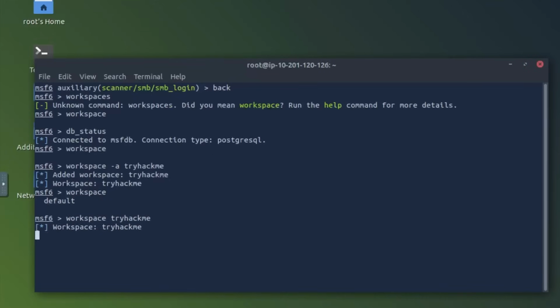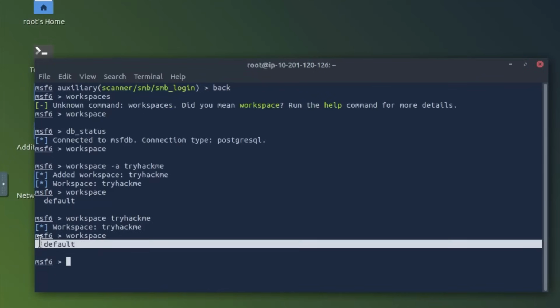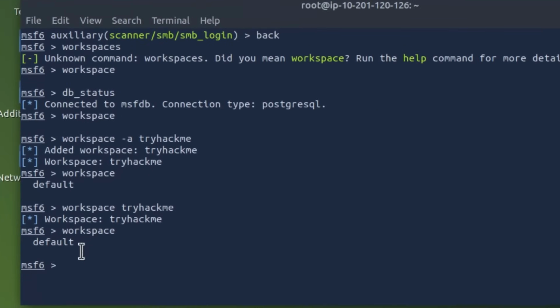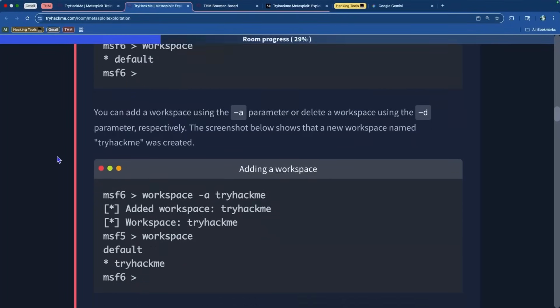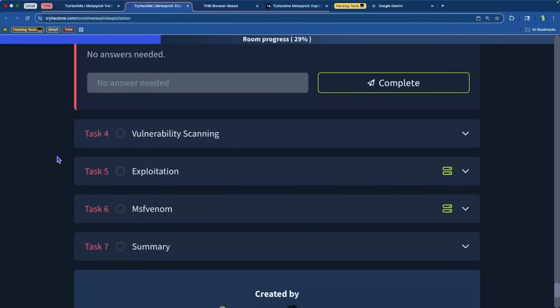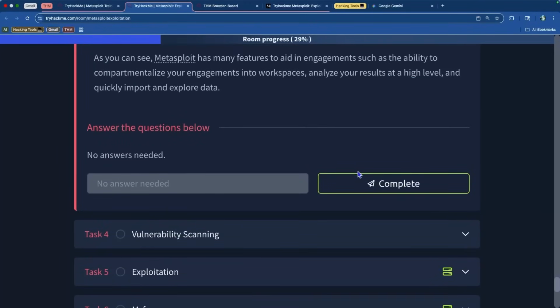So what if I do this to actually change it, and let's do workspace one more time, and it still says default. So this is really annoying. This is actually not working the way that it should, because it's not showing me the workspace that I just added. And so let's do workspace default again, just to switch back to default. And then for housekeeping, we'll delete the TryHackMe workspace that I just created. But it should have shown it, and it's kind of annoying that it didn't show it, but whatever. At least we practiced the commands real quick, and we saw that it worked.